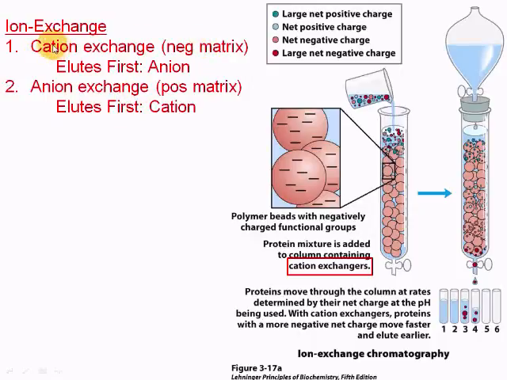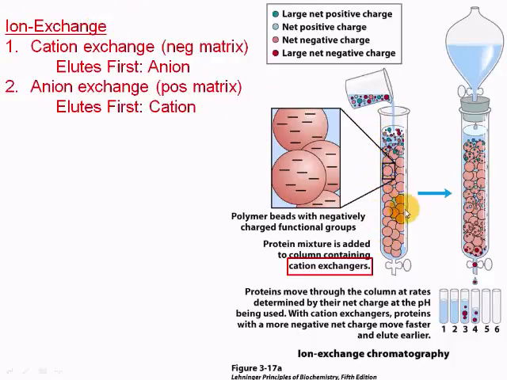And if it's cation exchange, the matrix is full of negative beads. And so let's say you've got this beaker full of proteins, but you just want to isolate one of those proteins. I should say this beaker is full of 10 different proteins. And so one of them might be an eye protein, one of them might be a hair protein, one of them might be an albumin. But let's say you just want the albumin. And so you would maybe use ion exchange chromatography.